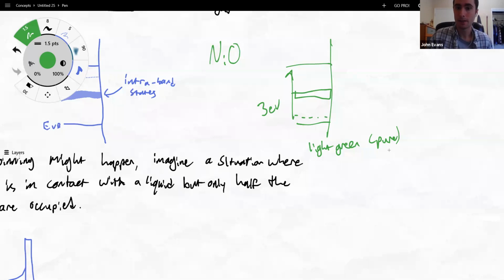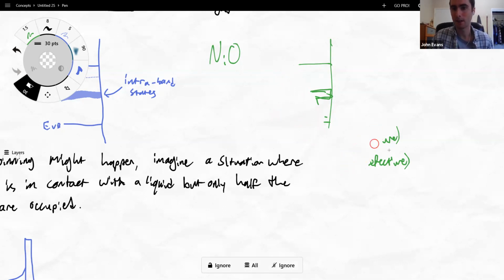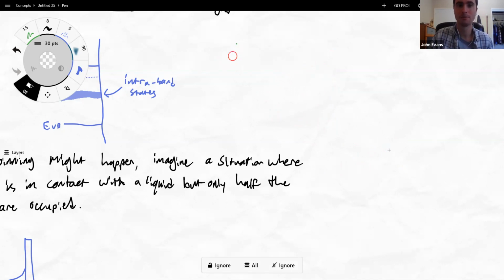But because these surface states exist right here, you can actually absorb light at a much longer wavelength, which means that it absorbs a whole lot more light in larger regions of the spectrum, which leads to defective nickel oxide being black. Right? Because it's absorbing all the light that it's not supposed to. So that's just an example of how that can change things optically. And you can imagine if it's changing things optically, it's also probably changing things chemically. So that happens at our semiconductor surfaces fairly frequently.